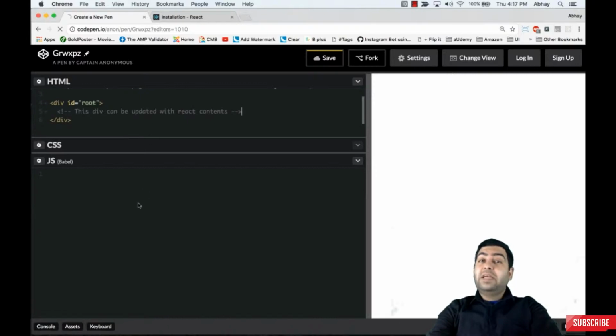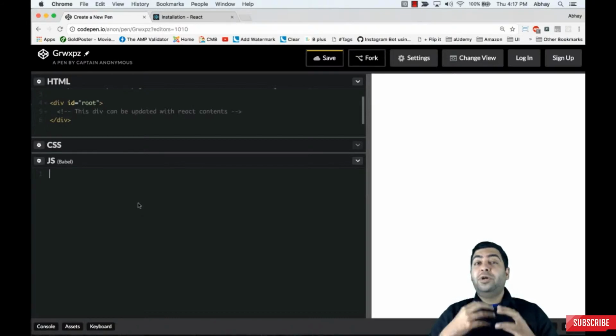Now, this is your div that can be updated. Now, how do you use React? If you have ever heard that React provides you with a virtual DOM, you know that Facebook identified that the major time of updating a JavaScript page or an HTML page goes on to updating the DOM when you want to do a quick render. So they created a virtual DOM, which means the user can immediately see what the impact is. However, this virtual DOM, whenever there is bandwidth, will make the changes to the actual DOM. So that is the ideology with which they went.